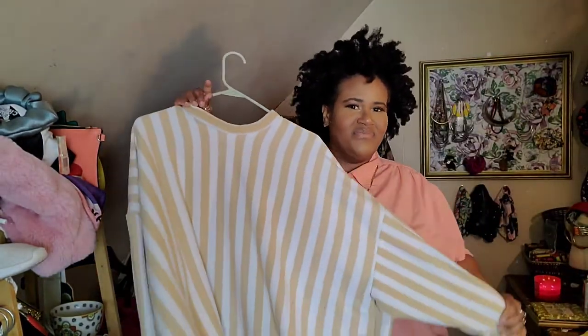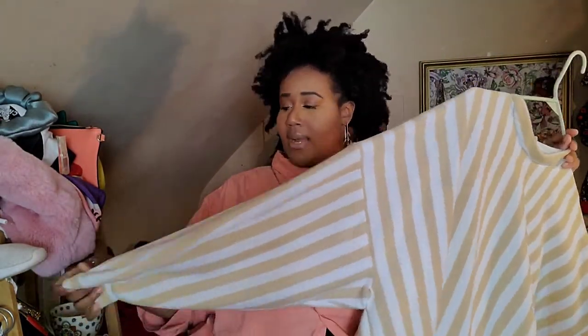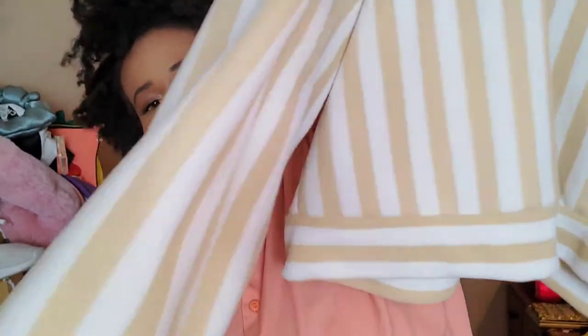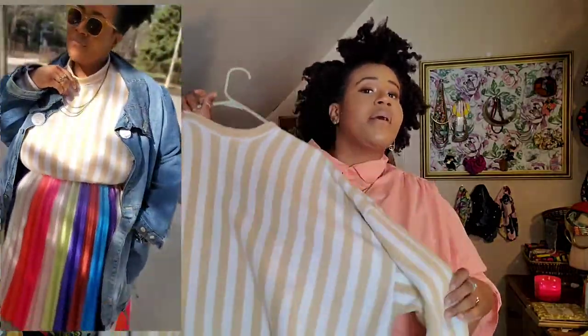Along with that cardigan, I had enough fabric left over to make a sweatshirt. I made this cute little crop sweatshirt out of that fabric. I didn't do a mock-up — I pulled one of my favorite sweatshirts out, made a pattern from it, and turned the fabric a different way so that the stripes on the sleeve go one direction and the stripes on the body go another, just to give it some fun and interest. This is going to be a great piece in the spring — it'll look good tucked into some of my favorite skirts as well as over jeans and leggings.